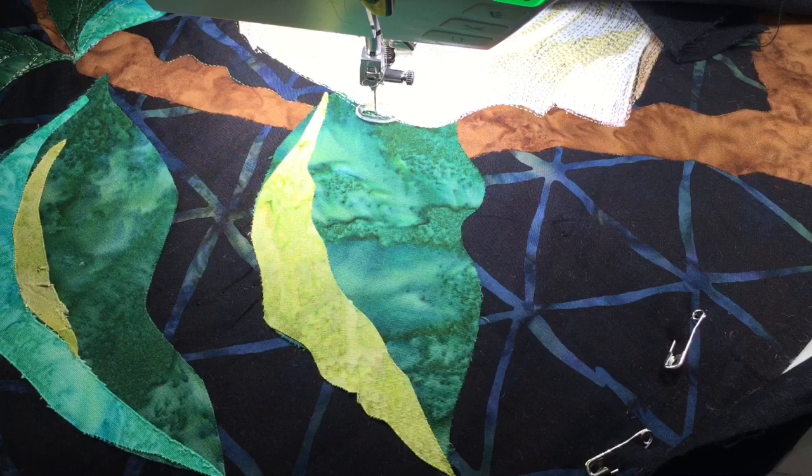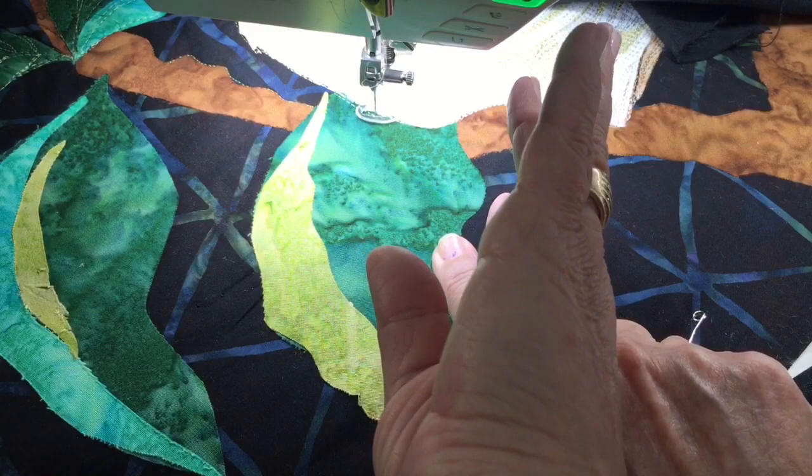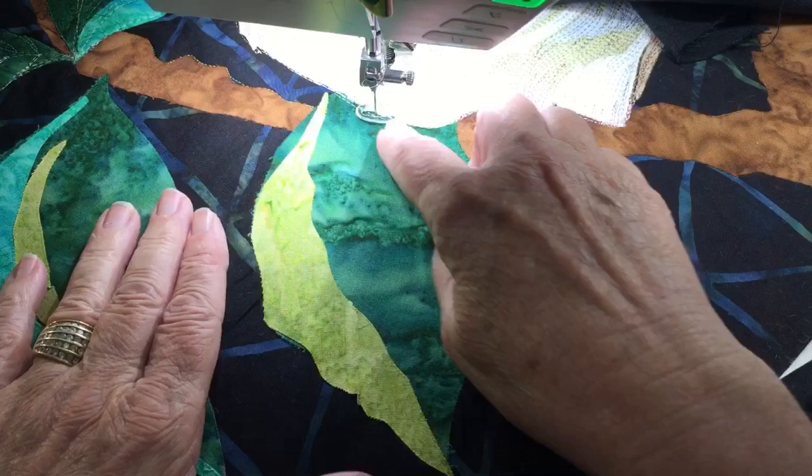And depending on how you curve or where you place that first line, if you place it over to the side, it looks like the leaf is tipping over. If you place it over here, it looks like it's tipping the other way. So I always try to make a wiggly line down the middle. It just gives so much dimension to your leaf.